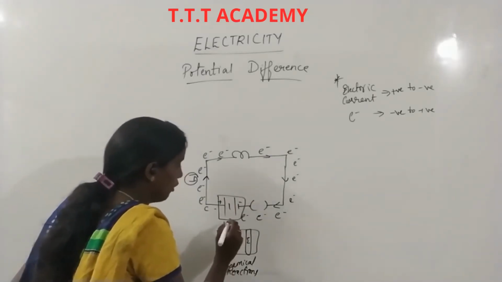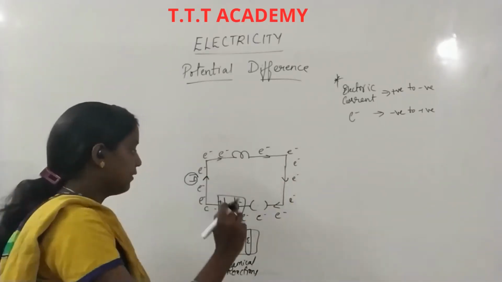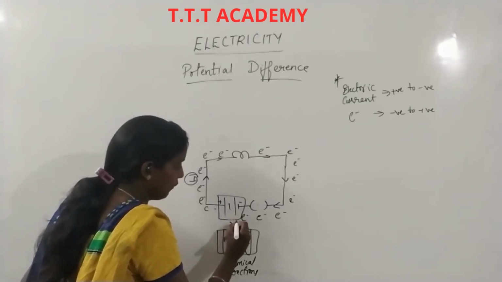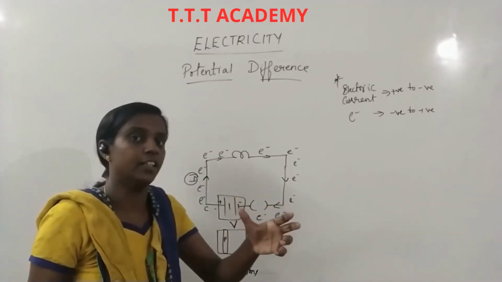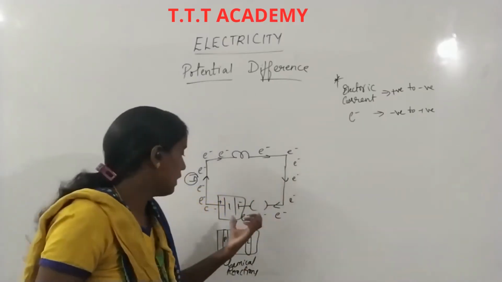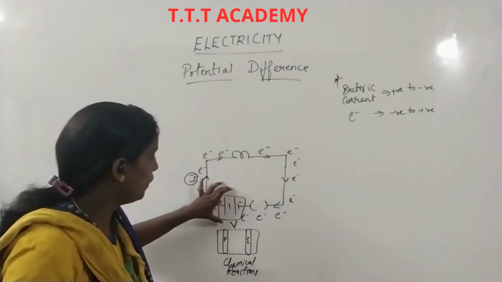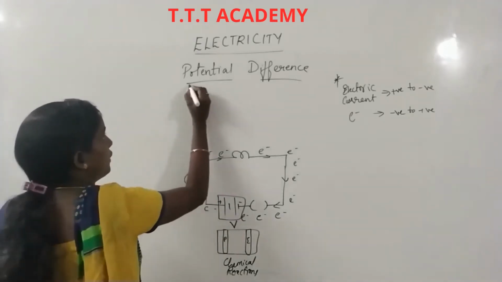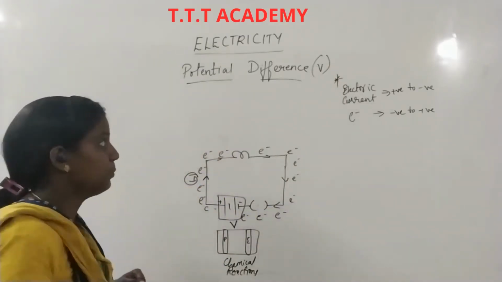So that energy, or whatever pressure is created to make the electrons flow, that pressure we call potential difference. Okay, potential difference, that we represent by V. Understood? The pressure created to create the flow of electrons will be created inside the battery. So that potential difference will be given by the battery in the circuit. Okay. So potential difference we represent by V, and now we will define what is potential difference.